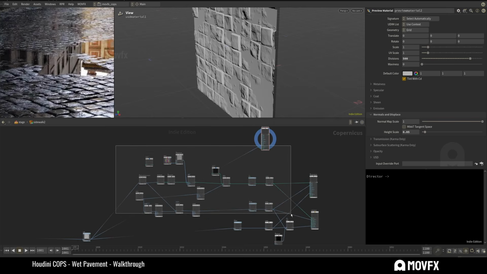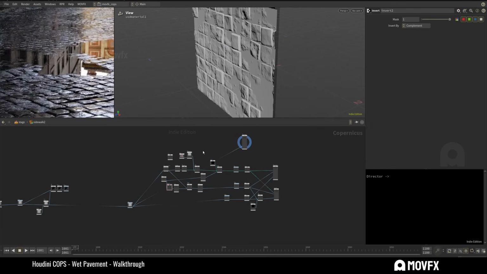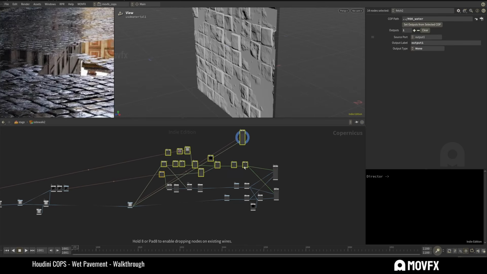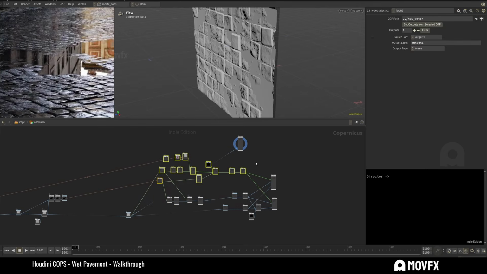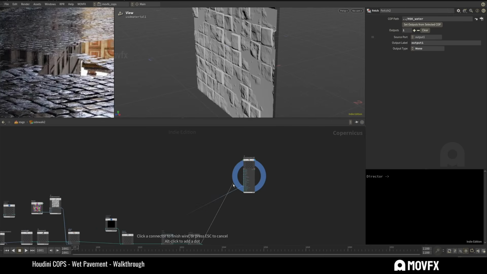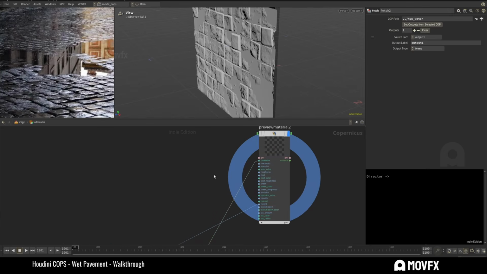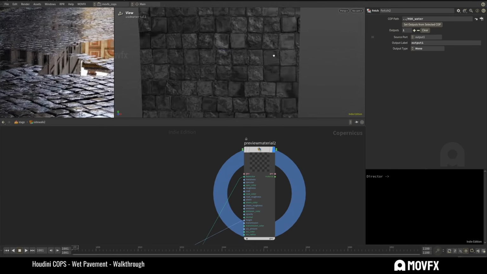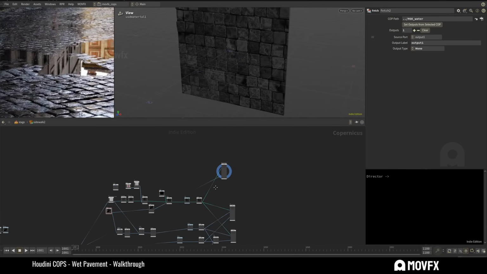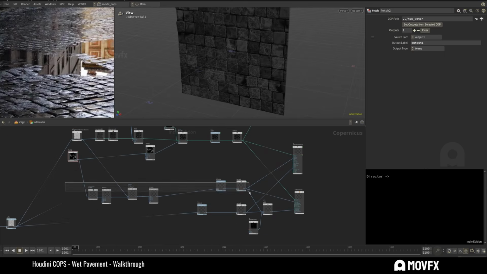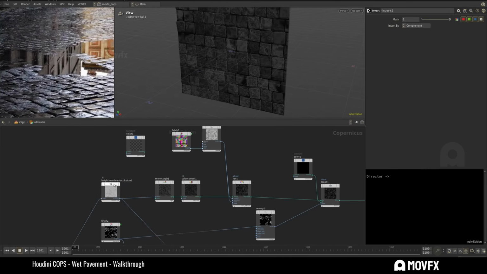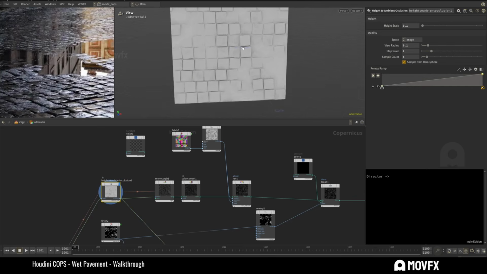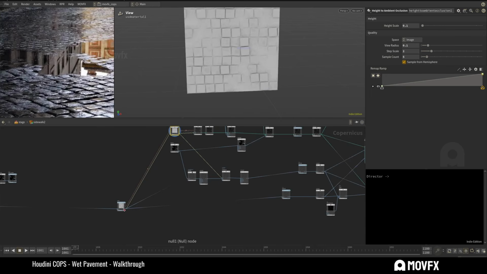Let's move on to the color and specular creation in here. If I move it slightly and create some space, this part is the color map or the base color. If I connect it to the base color, you'll see this is the color that I'm generating from the height map, and this part is the specular map. I'll quickly show what I'm doing for the height. Basically I'm using a height to ambient occlusion, so I have connected it to the height map.